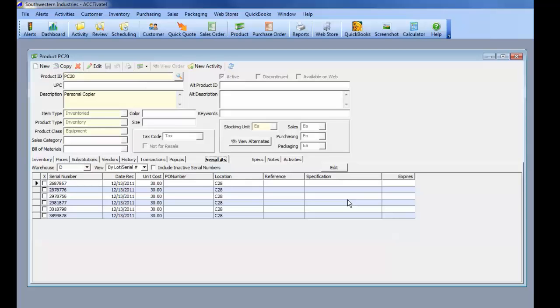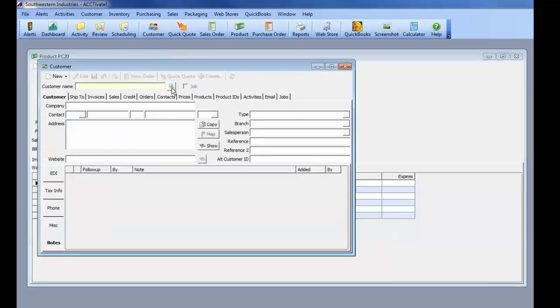And we will not let you post any transaction in ACCTivate if I try and receive a product into the system that's lot controlled and I have not designated that item in the system yet. So there's different ways of kind of manipulating it. It will give you an error until you choose that specific number, just so we have that traceability by lot or serial. You can also do customer lookups by lot number.